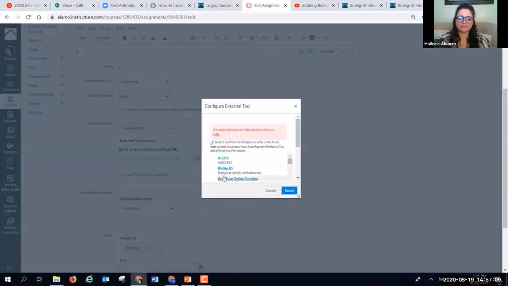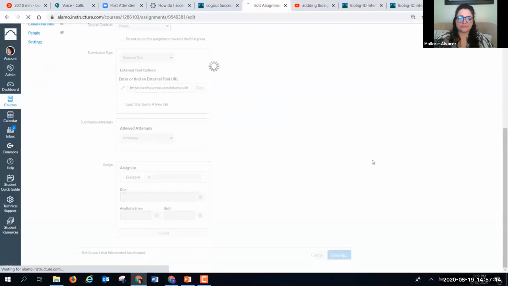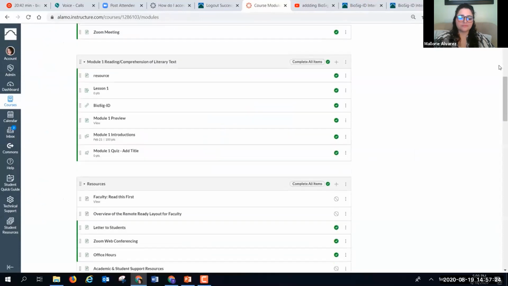I'm going to select that, and then I'm going to click Save. And now my students would have to theoretically sign in to their BioSig ID before they could see the Lesson 1 assignment.